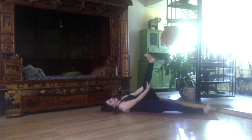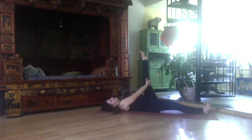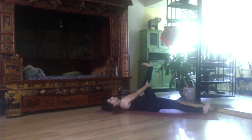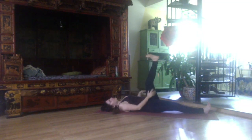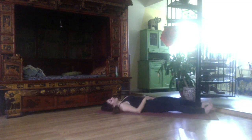And right, a deep belly breath. Notice where you have any boundary and hold a little bit more. Inhale, exhale, one breath. Release your heel back down towards the floor.